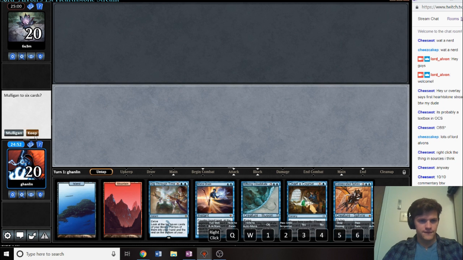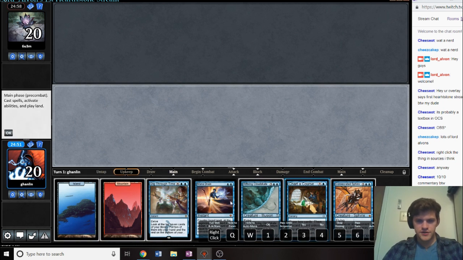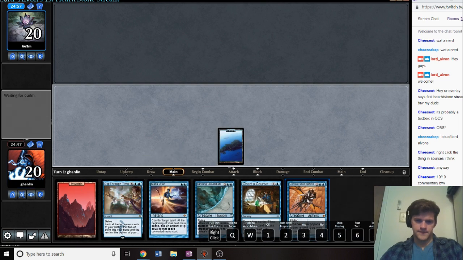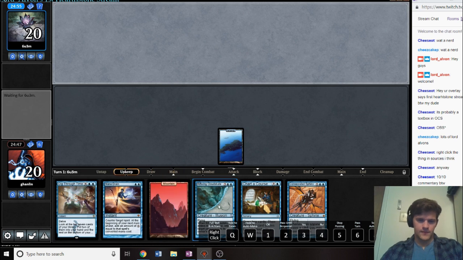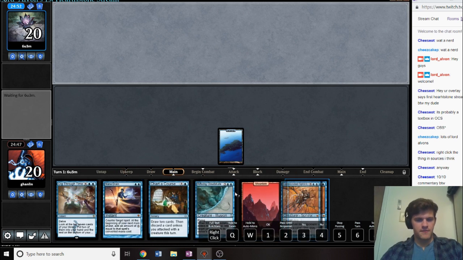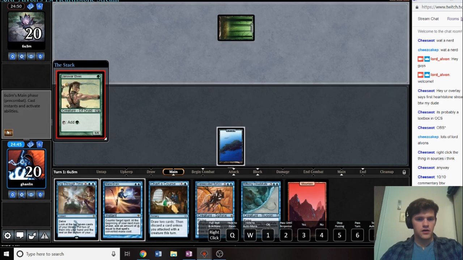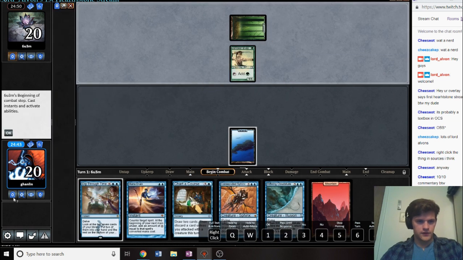This hand is fine. Suspend Cloud Skate or chart a course on turn 2. Yeah, this works. I guess I maybe should have led on the mountain just in case my opponent has... Alright, okay. Llanowar Elves. It's pretty good.